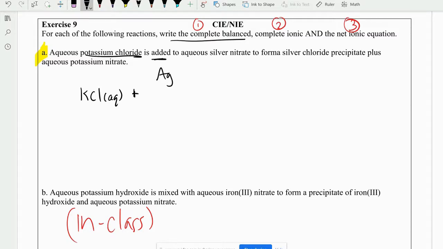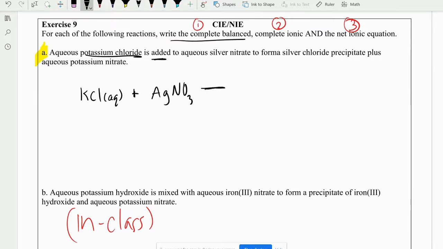Silver is Ag. Silver is a transition metal, and sometimes we don't know the charges of transition metals. However, we always know that silver is going to form a +1. It is an exception. We do know silver will always be a +1. Nitrate is NO3, and the charge on a nitrate is a -1. Balance your charges to 0. A +1 and a -1 already equal 0. Sweet. So this is already balanced to 0, so we just need to write them together. Do not write the charges when you're done balancing the formula.